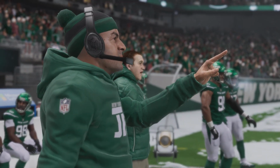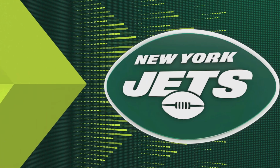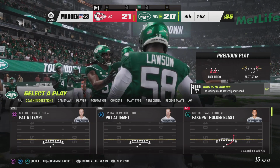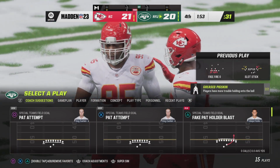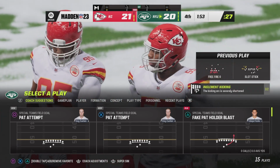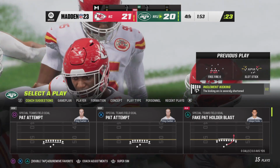Love the excitement we've got going here. They just scored the touchdown. They're down by 1. How much fun is it now to figure out the possibilities? Kick the extra point and tie it. Go for 2 if they're really feeling in a gambling mood. What do you do in this situation? I think you kick the PAT. Yeah, I do too. Kick it, get my defense ready, and try and stop them one more time.